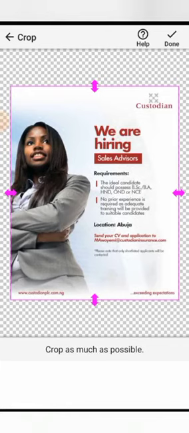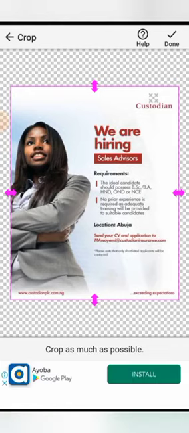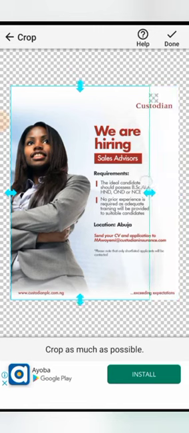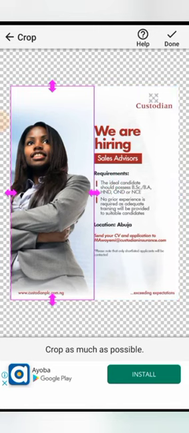The next thing we want to do, if you look at the instruction at the bottom, it says crop as much as possible. That means that you need to show the borderline for where the background of your image can be removed from.